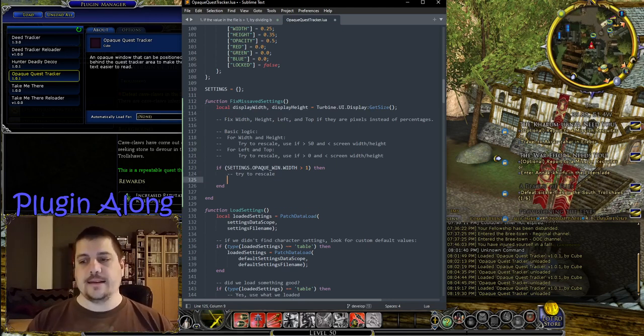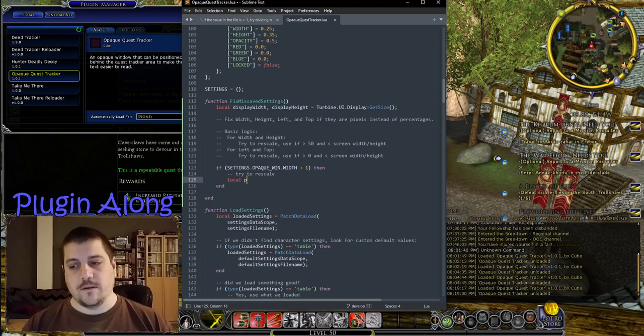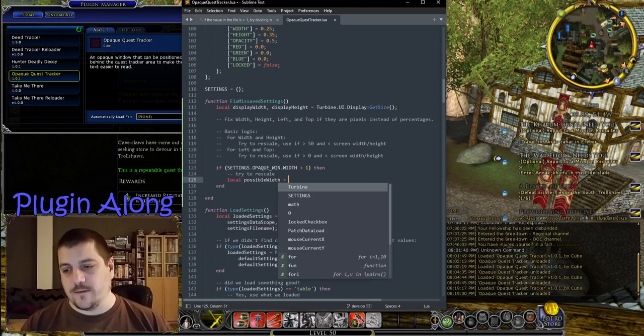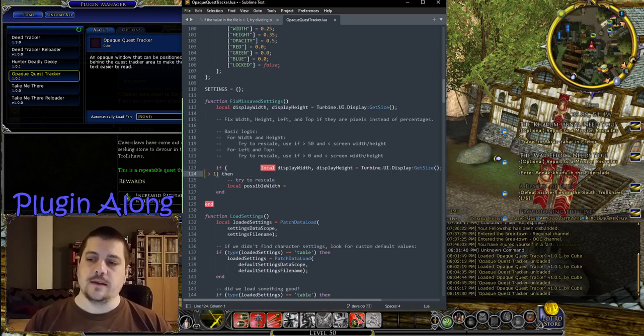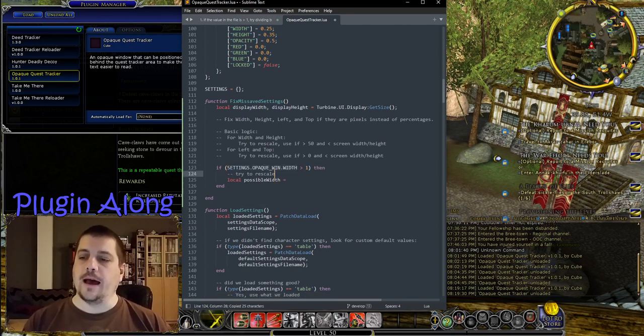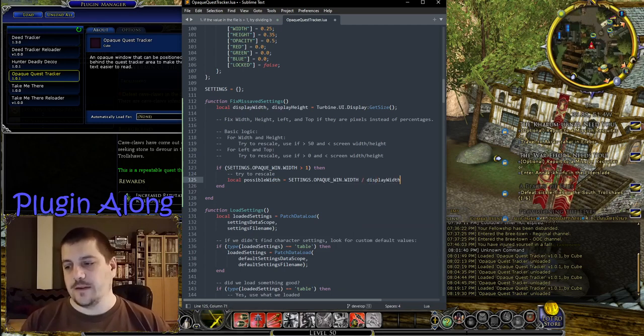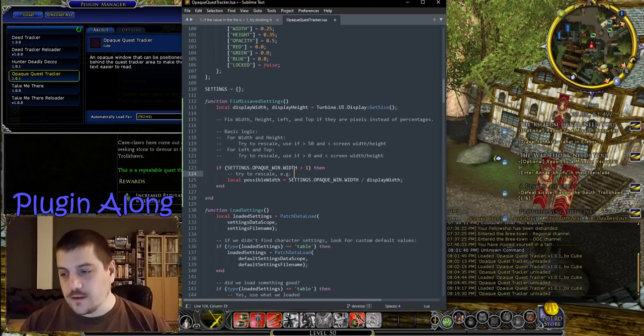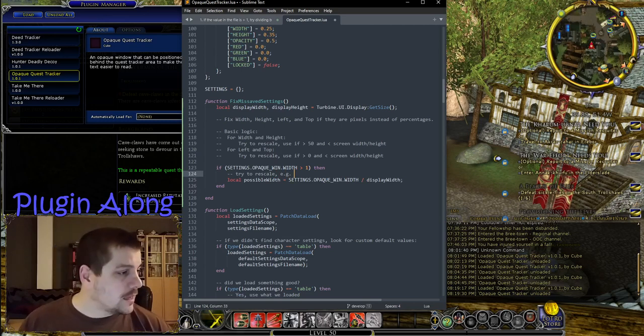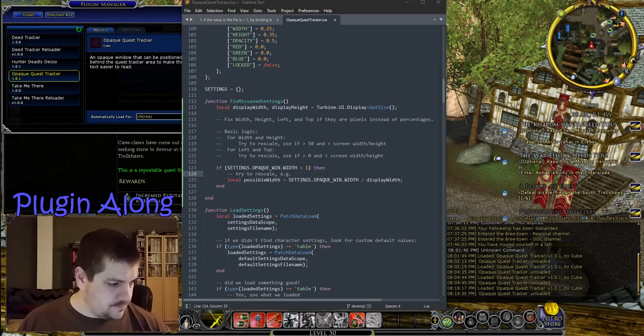And then we'll call this local possible width equals that width divided by the display width. So, for example, what if we had, sorry, I've lost track of, there it is. Okay.